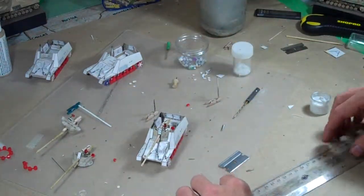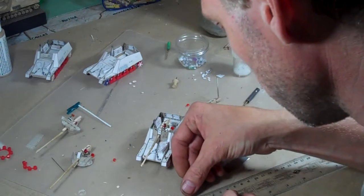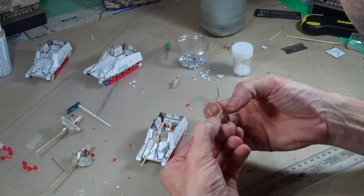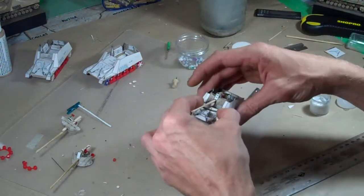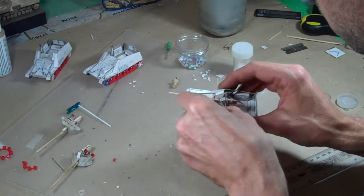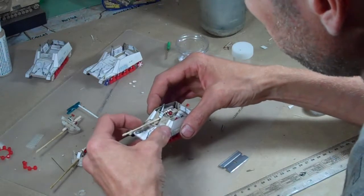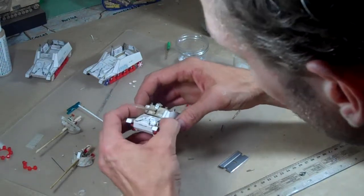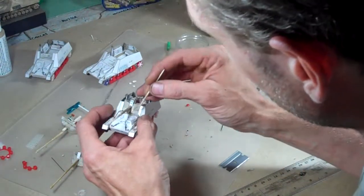You want to take a piece of 1mm cardboard, or 1.5 would be fine too, approximately 25mm long, and just slightly round it. Pop it into place under the gun, like so, but push it down a bit so it sits flat.